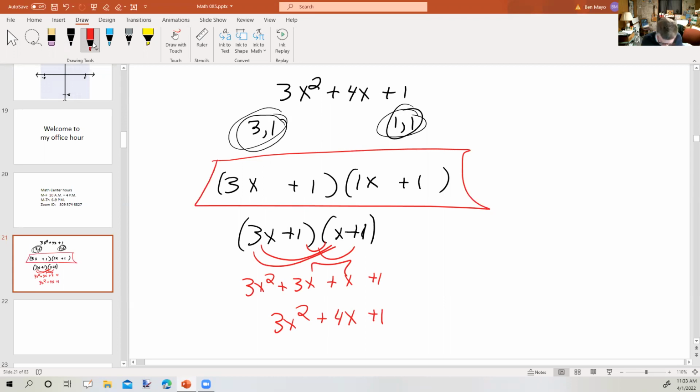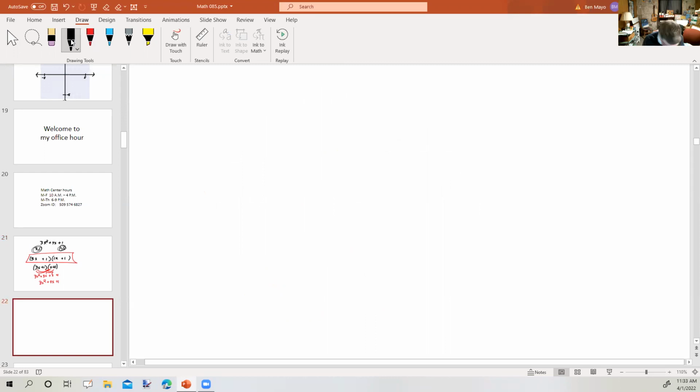Now let's take a look at another problem. This one is 15a squared minus 28a plus 5. Again, we have a trinomial. It's in standard form, descending powers of the variable. There's no greatest common factor. The leading coefficient is not negative, but it's also not a 1. So we're going to create all the factor pairs that give us 15 as a product. So 15 and 1, 5 and 3. Then at the far end, we've got a 5, so we want factor pairs that give us 5. We've got 5 and 1.